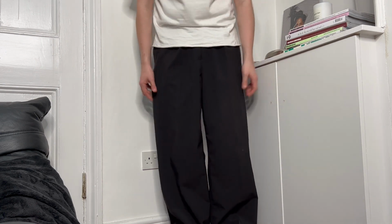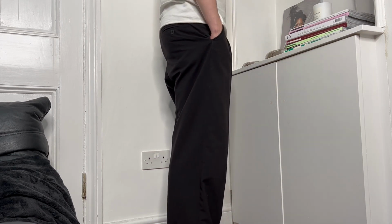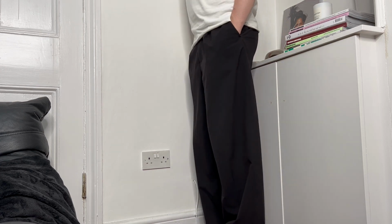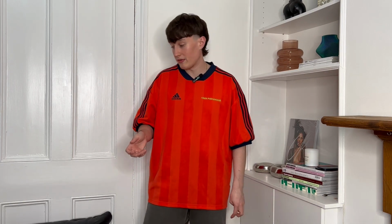They fit so nicely on the leg. You know, a really sort of wide silhouette, sits perfectly on the top of the shoe. And they're great for if you want to dress a bit smarter or have a bit of a flowier pant down here. And these sit so nicely on any shoes, whether that be a trainer, like a Samba I sometimes wear them with, or with loafers.